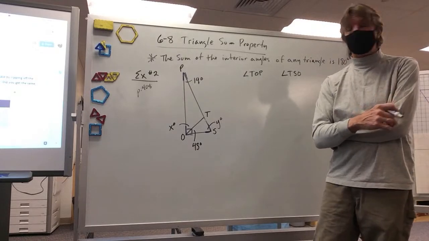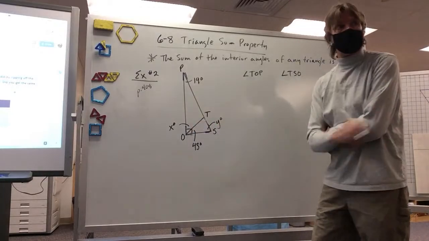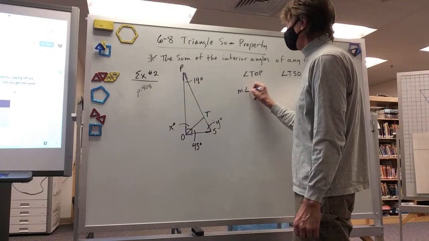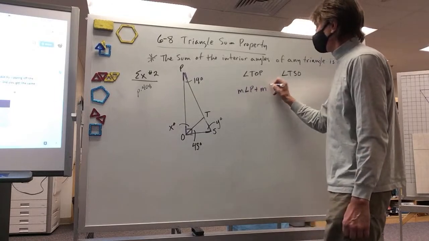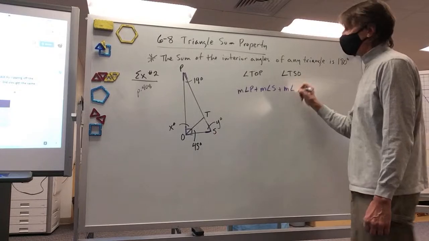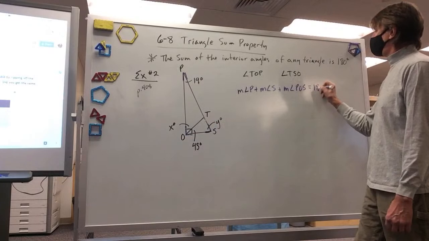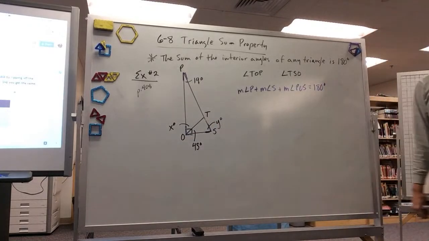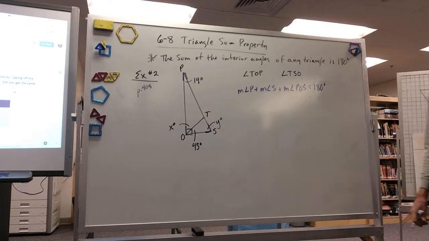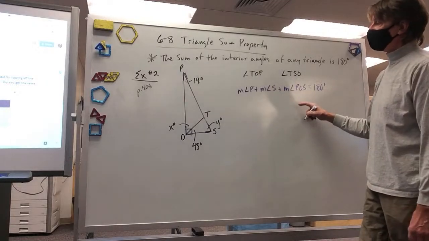Okay, so you're bringing in 180. So these three, P and POS and S. If we write this out formally, the measure of angle P plus the measure of angle S plus the measure of angle POS add to 180 degrees. S is 71, how do you get that? You add 90 and 19 and then subtract it from 180.